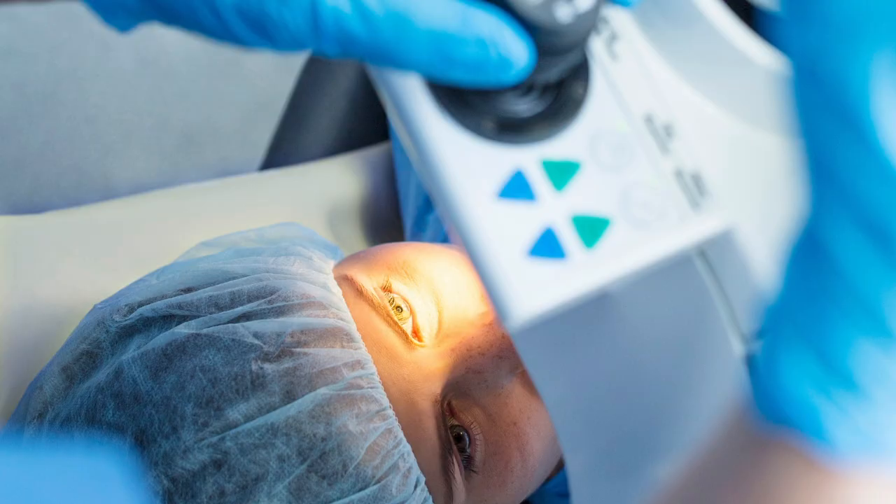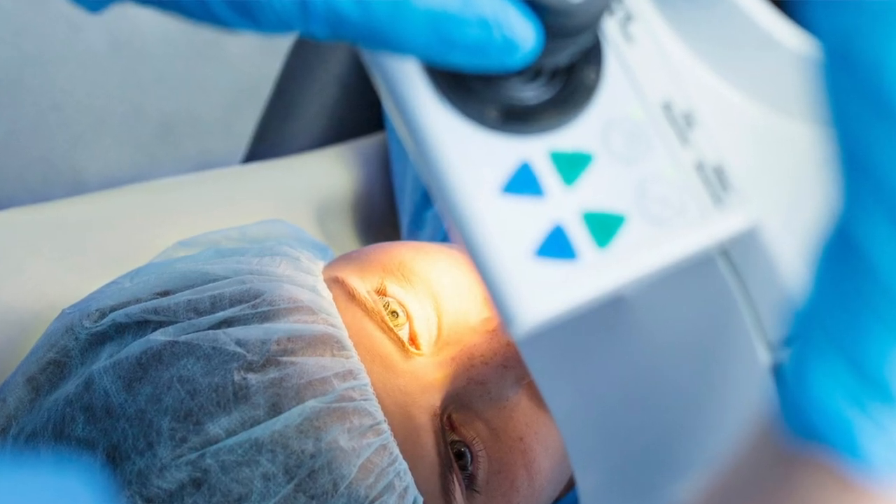Having this extra step means a longer surgery time. The laser portion can take an extra few minutes and is typically done in another room or even another facility. If there are issues with positioning or technical difficulties, this can take even longer. If you have difficult anatomy like deep-set eyes, a big nose, or dense opacities on the cornea or lens, we might even have to abort the procedure.